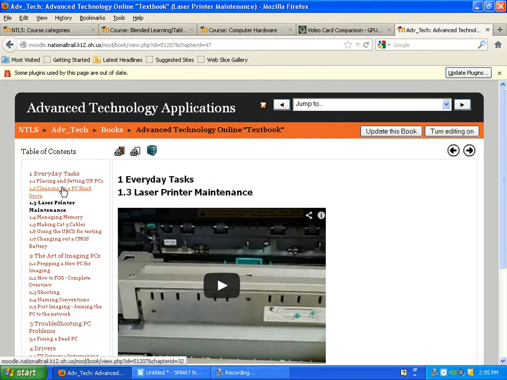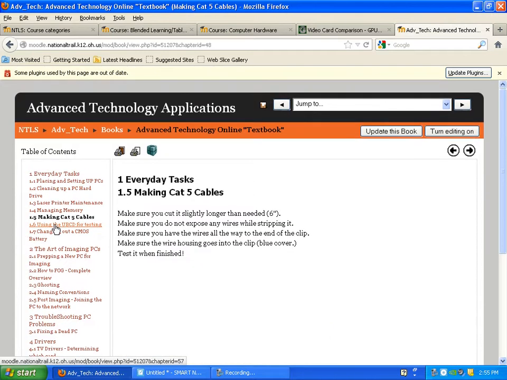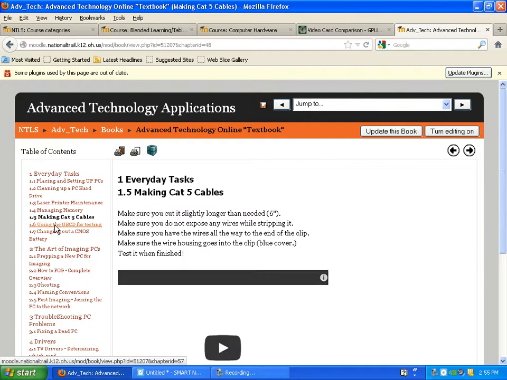Now, it doesn't all have to be YouTube videos, but in this case, a lot of these, there's no way for me to teach them what I want them to know without it being my video. Learning how to pick out a video card, any tech person can teach them that. But I want them to actually go in and check the rollers on a laser printer, and I don't want them to watch somebody else's video on that, even if they could find it. And some of these are student-created videos.